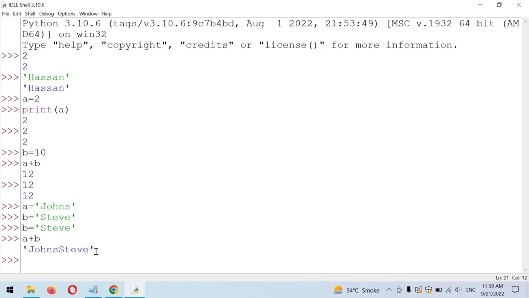If you want a space in between John and Steve, this is very simple.